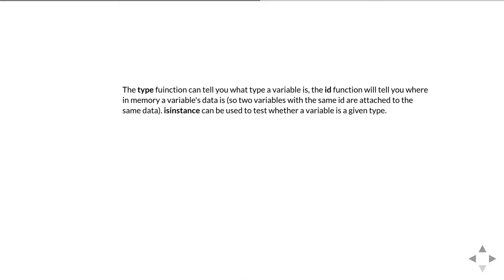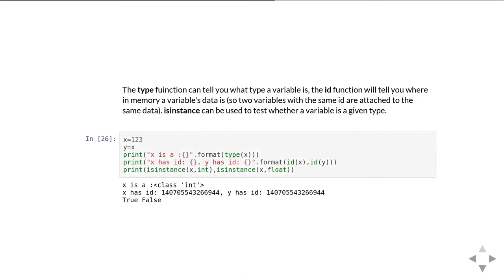There is a function, which is also rather confusingly called type, which will tell you what type a variable is. And as well as knowing what type a variable is, you might want to know where that variable is being stored, and whether this variable is a distinct variable or simply another name for the same bit of data. This comes back to what happens when you actually create variables in Python. Here's a little example. We create a variable x and give it the value 123. What we're actually doing is storing 123 in the computer's memory, and then associating the address in the computer where the 123 is stored with the name x.